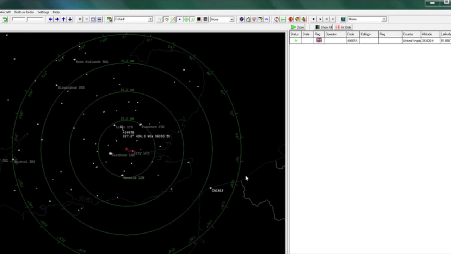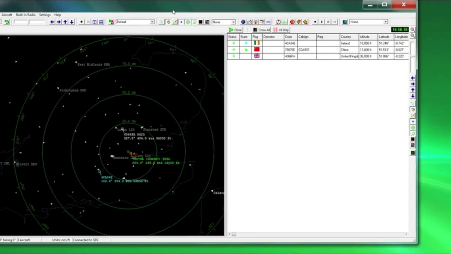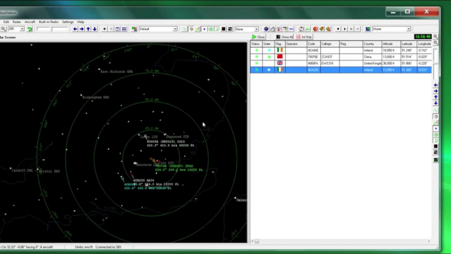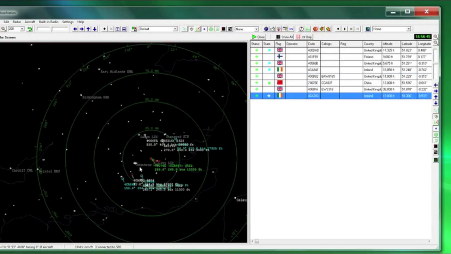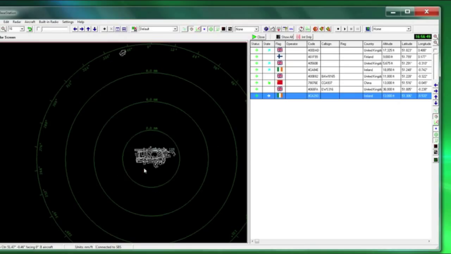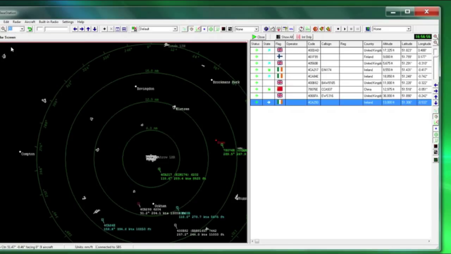Okay. So we can see here, let me just reduce the size of the screen so it comes within my video area. Okay, so there we have, still no operator flags, no registrations. Just very quickly though, if I come to Heathrow and zoom in, there's Heathrow Airport with a nice layout and we can see what's going on around Heathrow. I'm a few miles from Heathrow and I've only got the aerial plonked on the window ledge, so I'm not going to see stuff in and out of Heathrow, I'll only see it flying over.